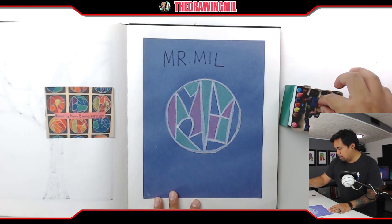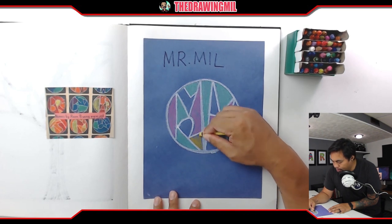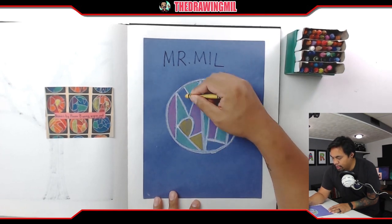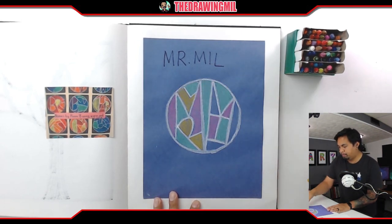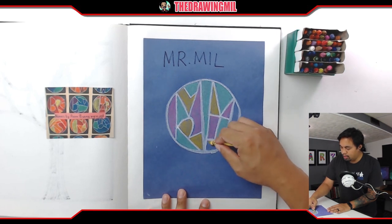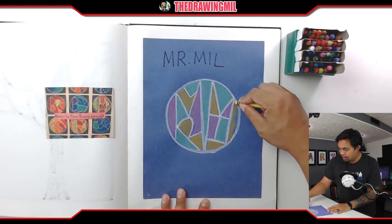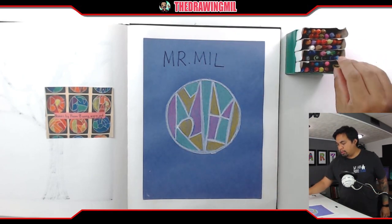I think I want to do a gold color next — and it works! This will be my last color. This one spot where the L is on top of the M looks kind of like a check mark. This looks really cool — I'm liking this a lot because it's like a custom logo with my name and my favorite colors. I think this project is done, it was a lot easier than I thought. If you want to decorate the outside you can, but I'm going to leave it the way it is.